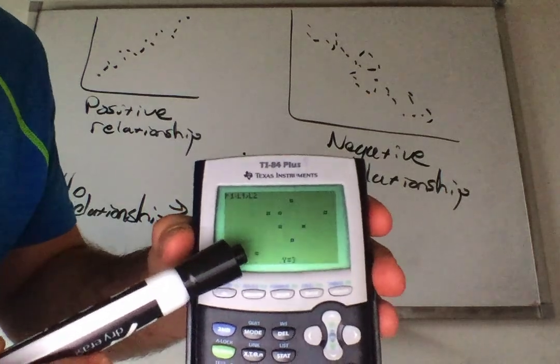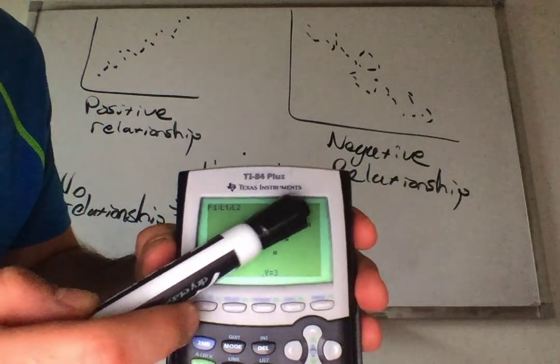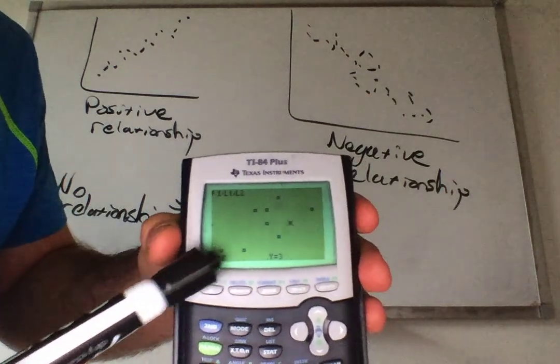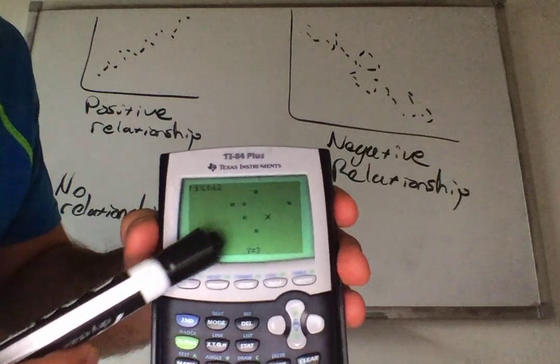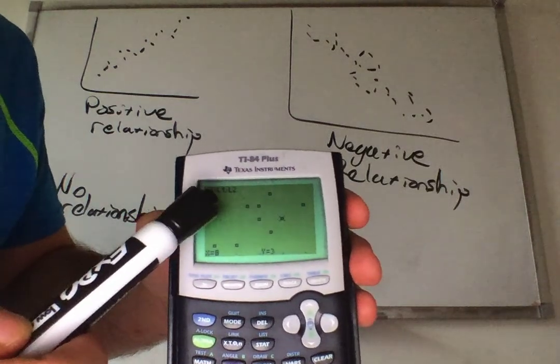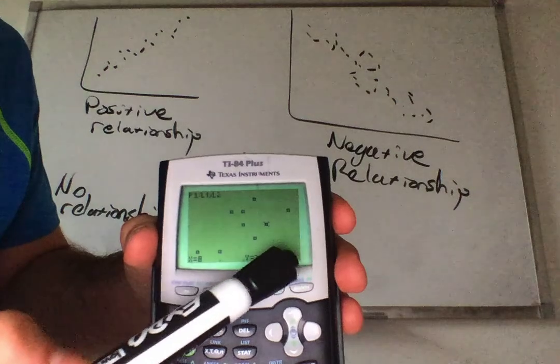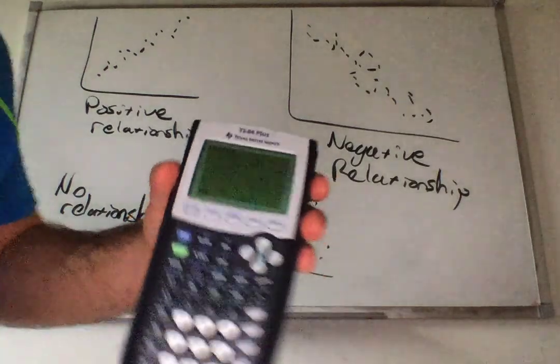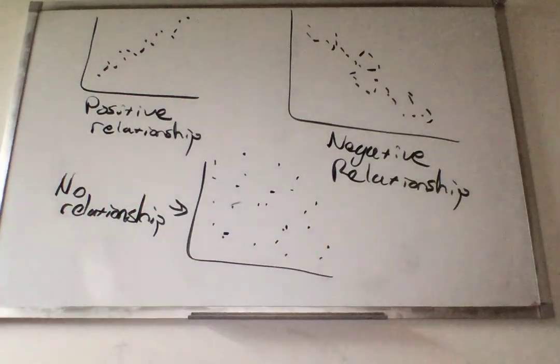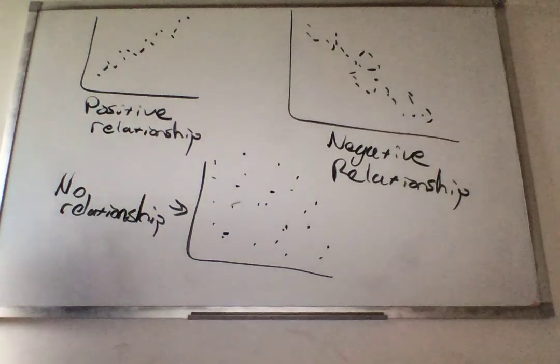I mean, it kind of looks like you could draw a line going through here, right? They're not scattered all over the place. I don't see anything up here. I don't see anything down here. Are those two variables really related? We'll find out. So let's go ahead, and this is the last example of this section.